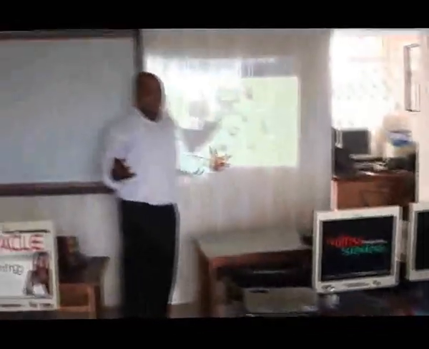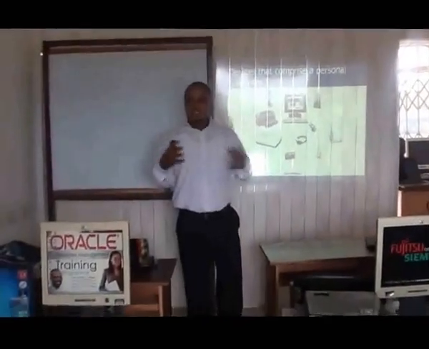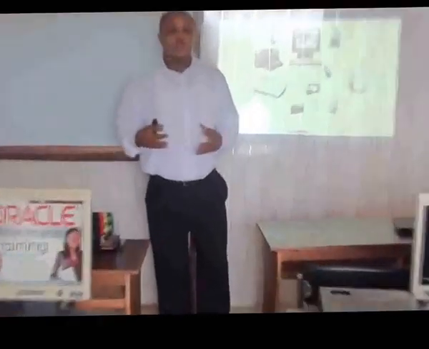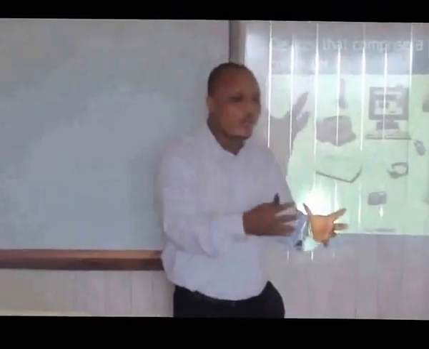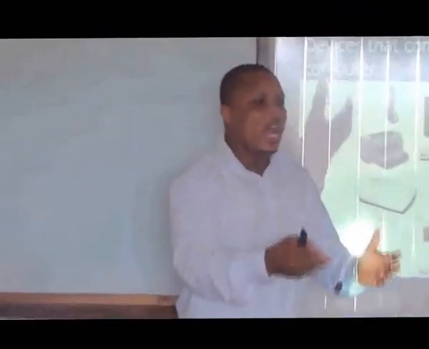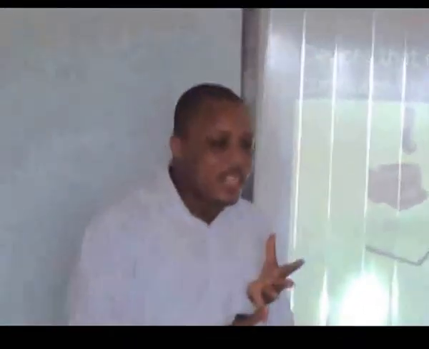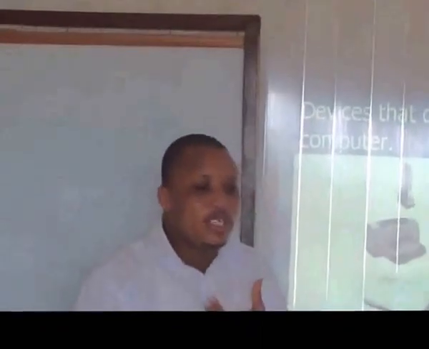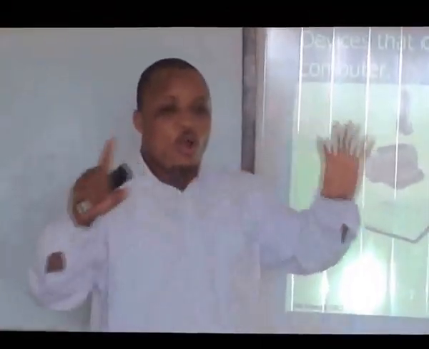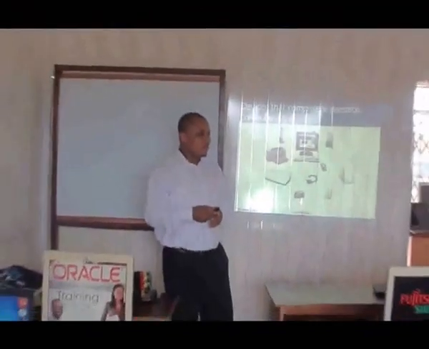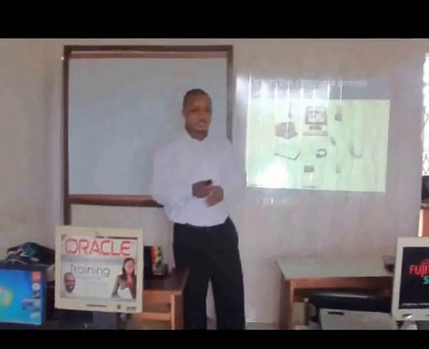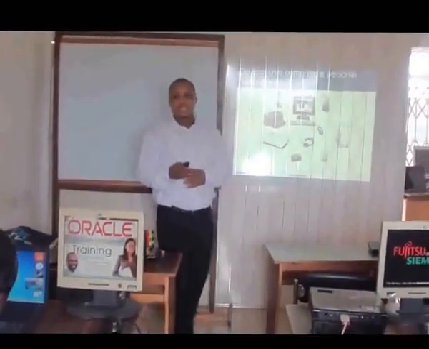Now, all these comprise of what? The computer system. So if someone says, I have a computer somewhere, if you go and see a speaker added to it, it's still a computer system. If you go and you see a camera there, once those items can aid in inputting data, processing it, outputting it, or storing it, then all those equipments can be known as a computer system, or can form part of a computer system. Is there any question you have?